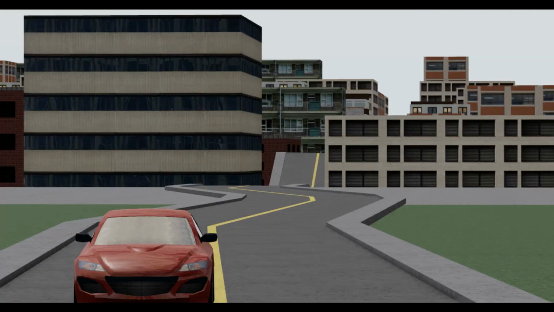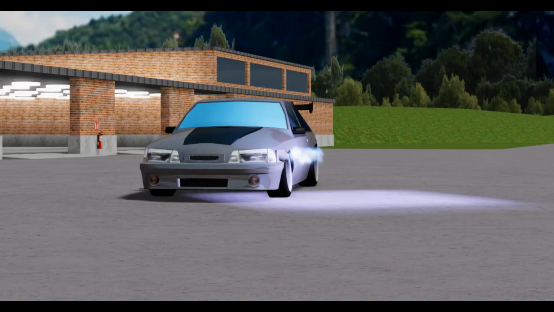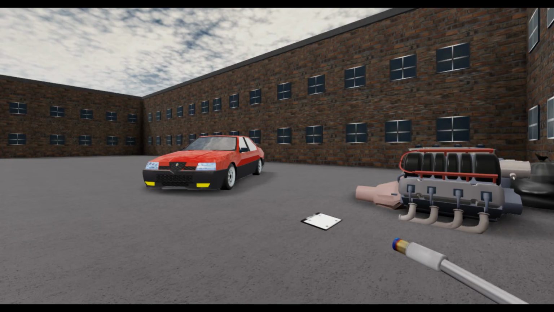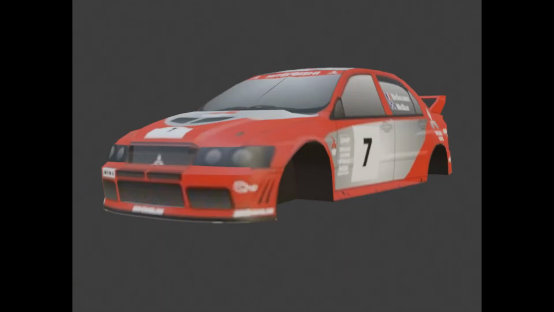So there was some more of the same, basically, as the Mazda, and I made a ton of projects that really didn't get any better than the RX-8, and I was really disappointed with that. And then I started working on my game Rally Blocks, where I actually UV unwrapped the entire car. And while that was a fun process at first, and it allowed me to make cars really quickly, it really didn't have a lot of detail, as I would make them really low poly and then just slap a texture over them. Really unsatisfied with that.